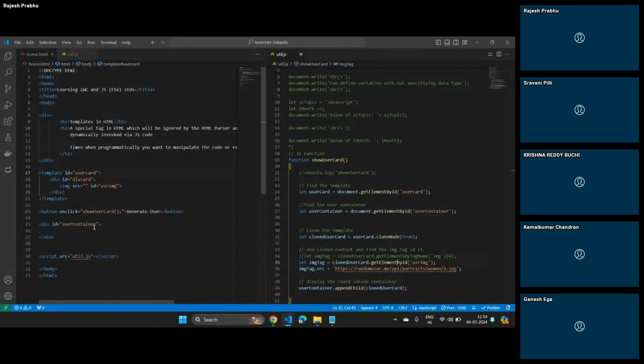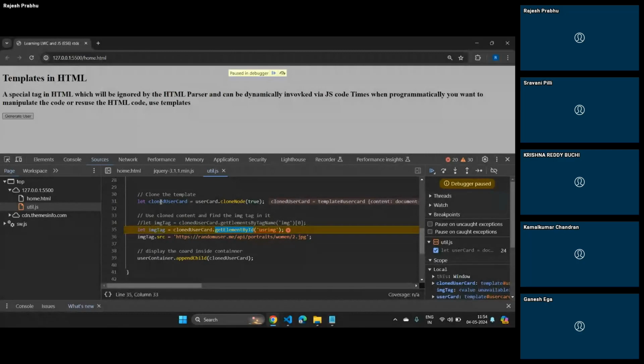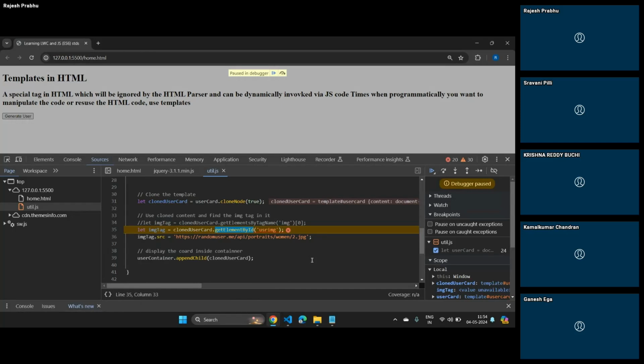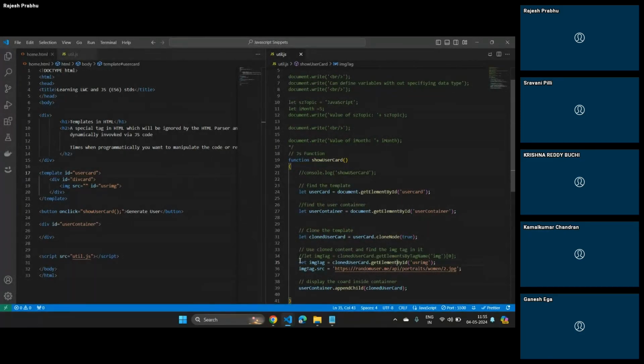Is it user image? I will go with this one. Let's see what happens.